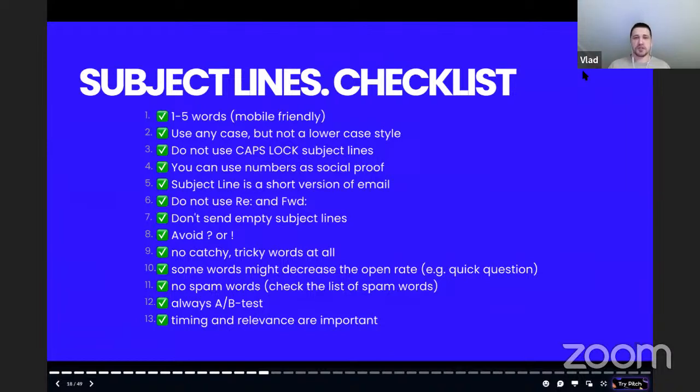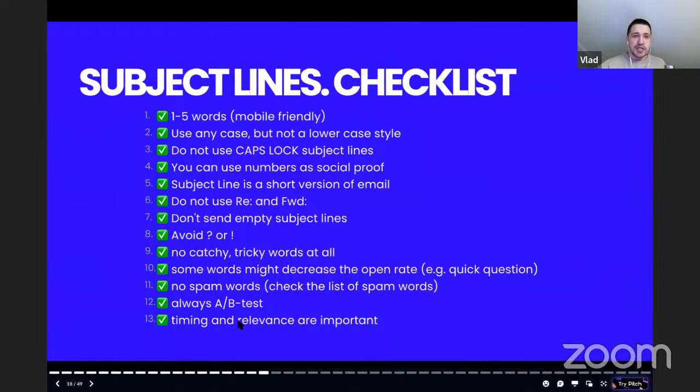You can just A/B test the subject line in your sales engagement platform. And what's more important, timing and relevance is super important, because when they sleep, it's almost impossible to get an open, right? And when they check their inbox in the morning, your email is somewhere below in the list.